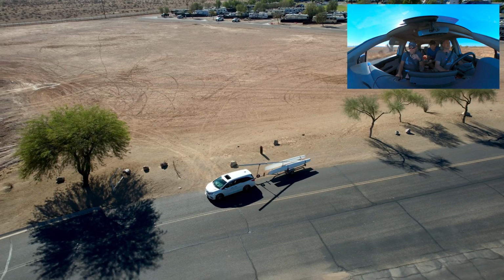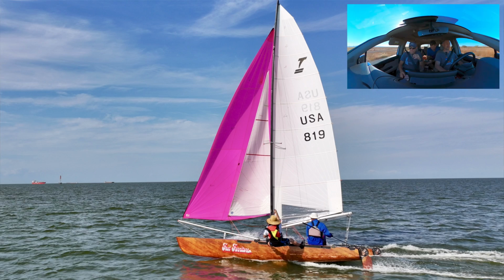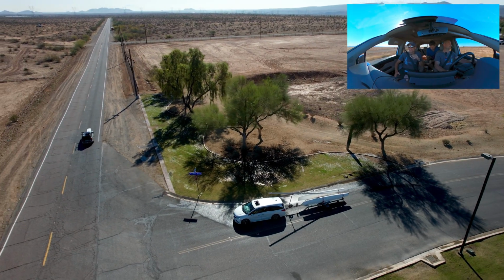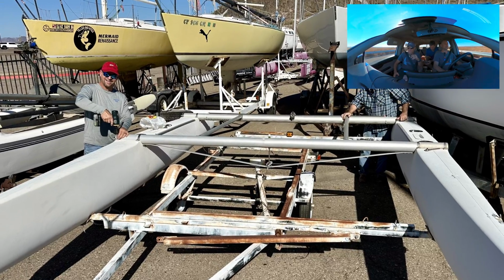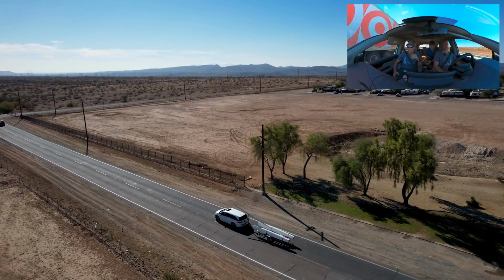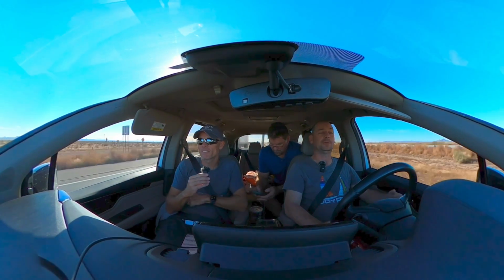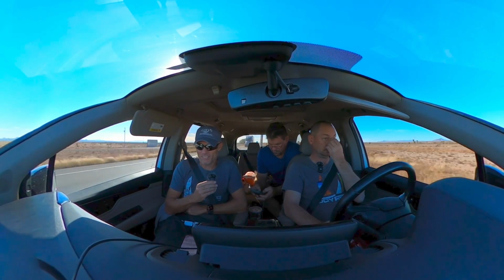Well, it's beamy. I've been around Scott's Tornado a little bit, and a 10-foot wide boat, I'm kind of used to that visually and how it feels. But this boat's 11 feet wide, and it was absolutely surprising how wide and how far apart the hulls are. It was unusual. It was very surprising. I like it.